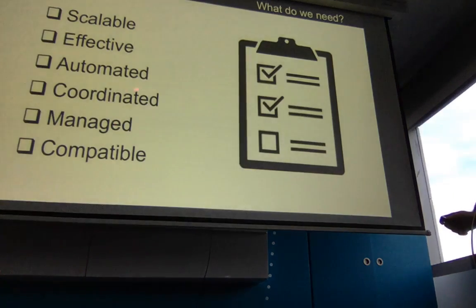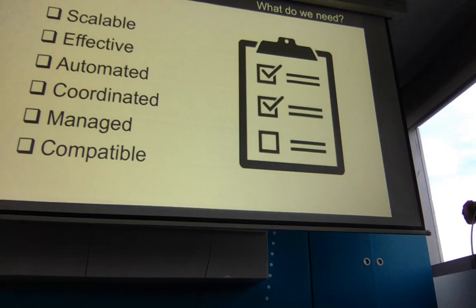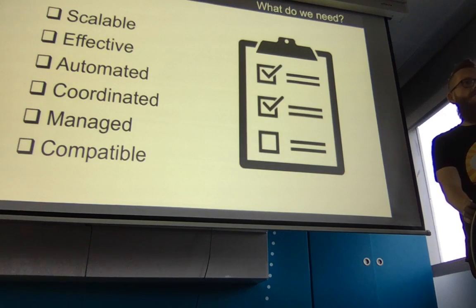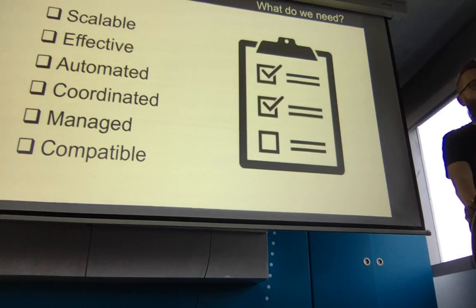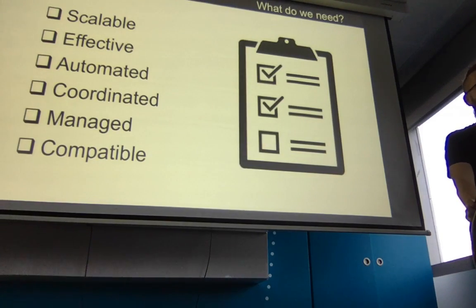Automated, well, obviously we want the solution to be a no-maintenance solution. So we don't want to spend time triggering it. We don't want to spend time analyzing anything or copying data across. We want everything to happen automatically. Another requirement was coordinated, which means for us that we have a hierarchy of tasks and we have dependencies between them during the whole process. So we needed a solution that would allow us to configure the dependencies, and ideally we don't have to set up anything manually, which means that we want to leverage as much as possible.